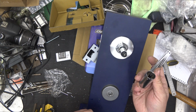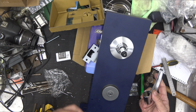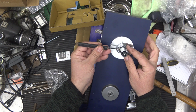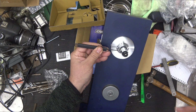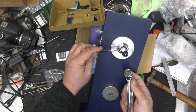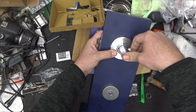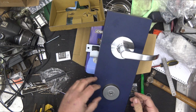Now to get this lever on, there is a little tiny key or a little tiny button to push on the shaft right here. You can use a spike like so, and that will push it in, allowing the lever to go straight over the top. A lot of the times with these type of locks, you'll find that it's got a little ramp in there and it's got a little ramp in here. So most of the time you don't even need the tool, you get lucky and you can just go over the top, like so, hear a click, give it a pull, and you're good to go.